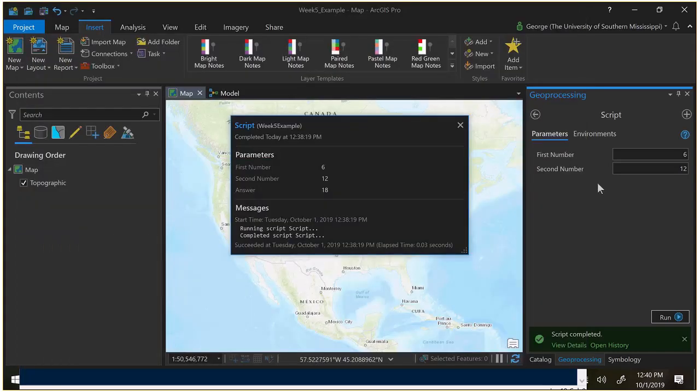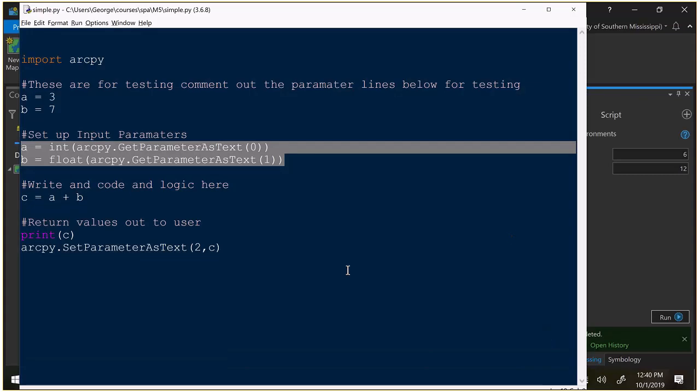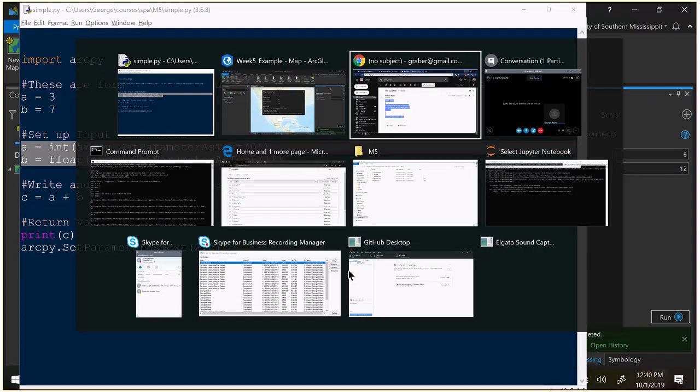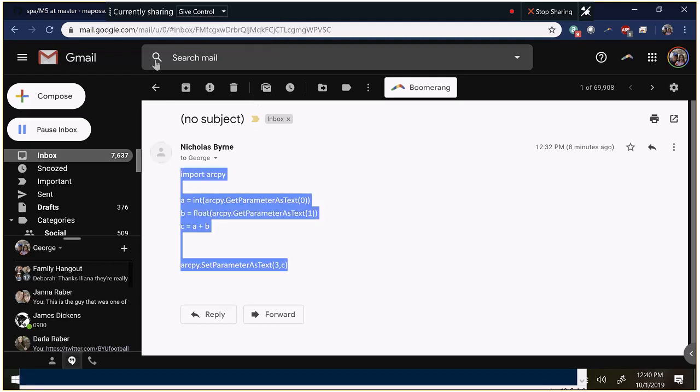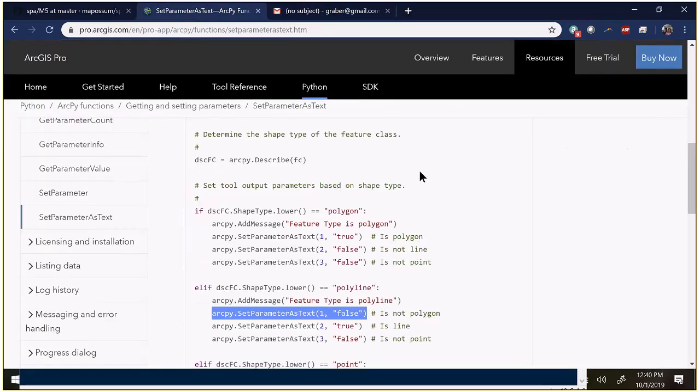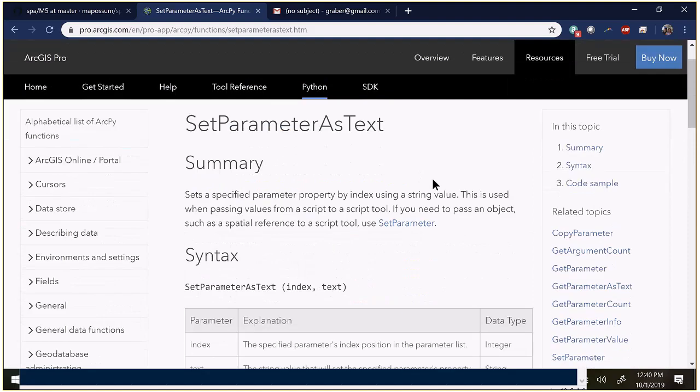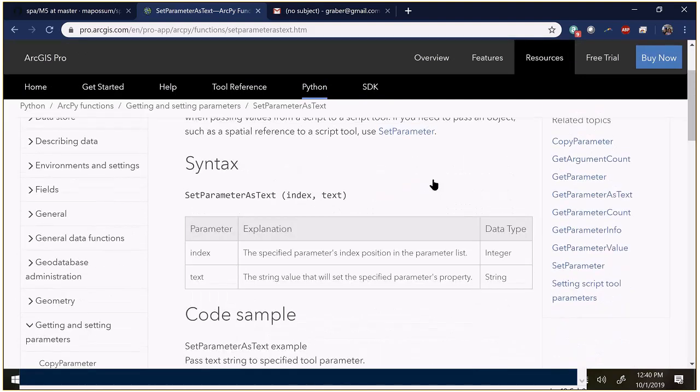All right. So that's a script tool, and so far it's just returned numbers. And there's a few other of these script helper things.